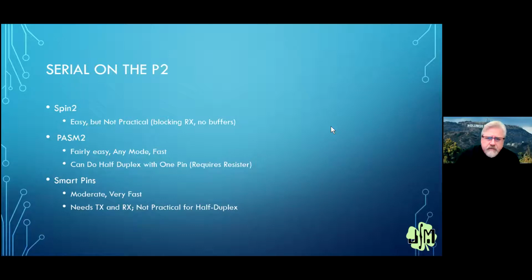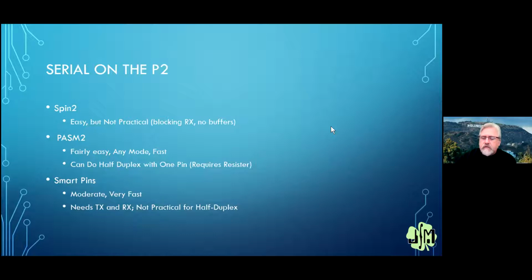In assembly, it's also very easy and it can be much faster, of course, because we're using assembly. And then we can do things, since at that point we are going to use a cog, I'm sure. We can also do half duplex over one wire. And this is kind of a common chip to chip thing. I've done it a gajillion times with boards like the HC8. This is a P1 board, but EFX Tech makes this.